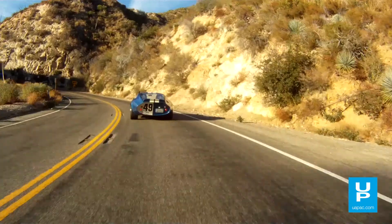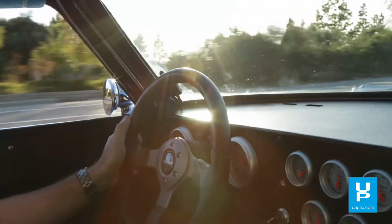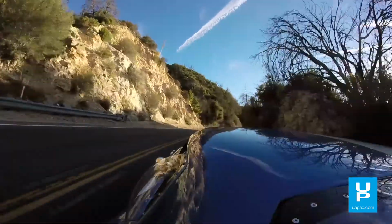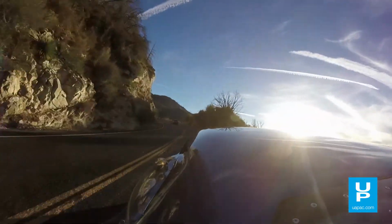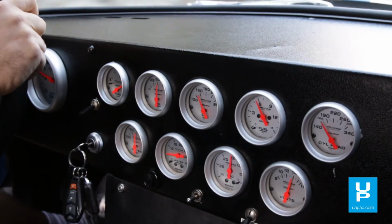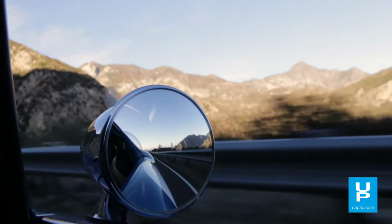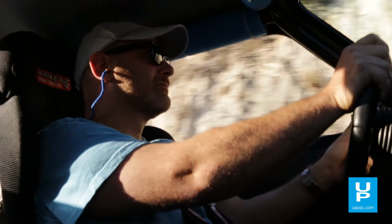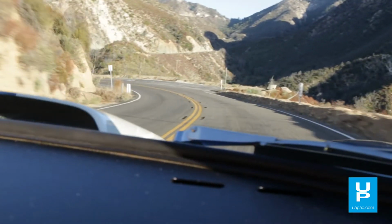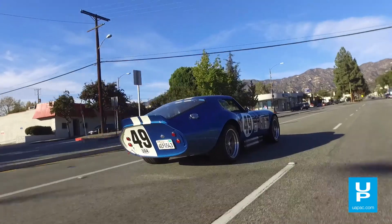It's a really unique car to drive. You get a lot of thumbs up, you get a lot of looks, but for me, it's so raw. You smell the gas like you do in any carbureted car, and you feel every bump, and for all intents and purposes, it's a race car that I get to drive on the street, which I think is just phenomenal. I don't know how to explain the feeling, but it's an unbelievable feeling.